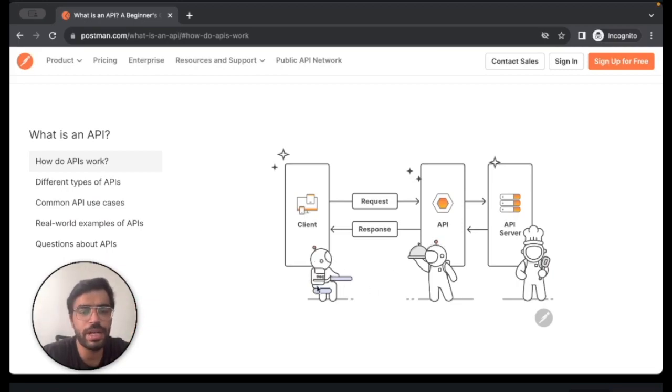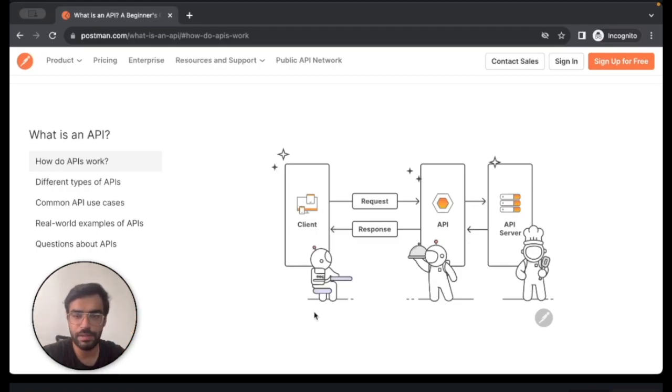Just imagine that you are sitting in a restaurant, you have gone to a restaurant. So effectively you are sitting at the front end of the restaurant, right? You're sitting on the chairs and tables and it's beautifully set up, right? Front end has to be beautifully set up. So there is a menu right in front of you and you have certain options to choose from, right? And you call the wait staff over to get your menus sorted out and what you want to order. So you tell the wait staff, okay, I want this particular dish.